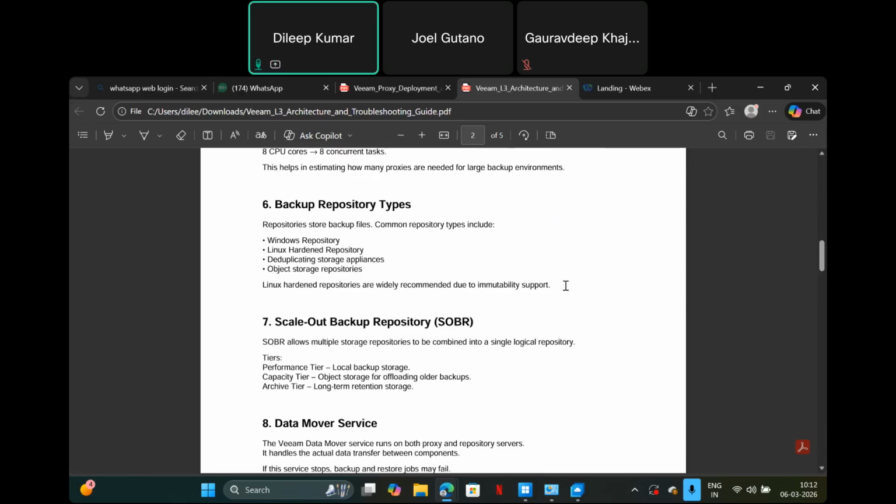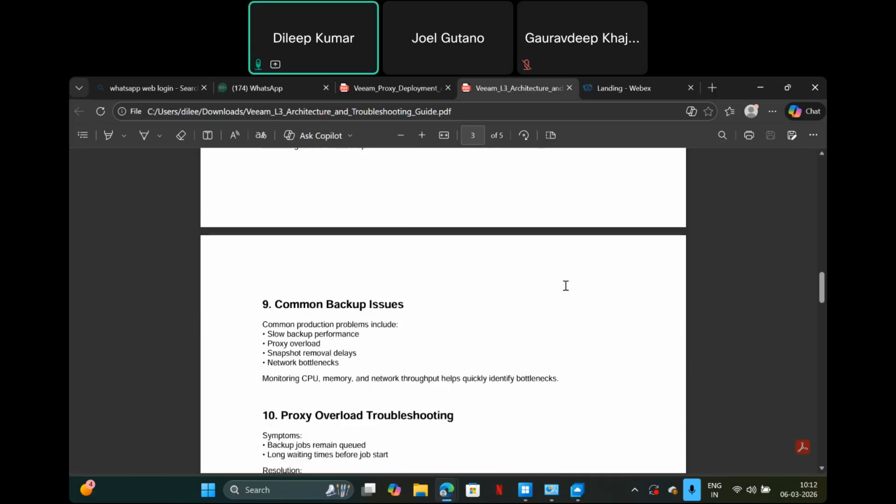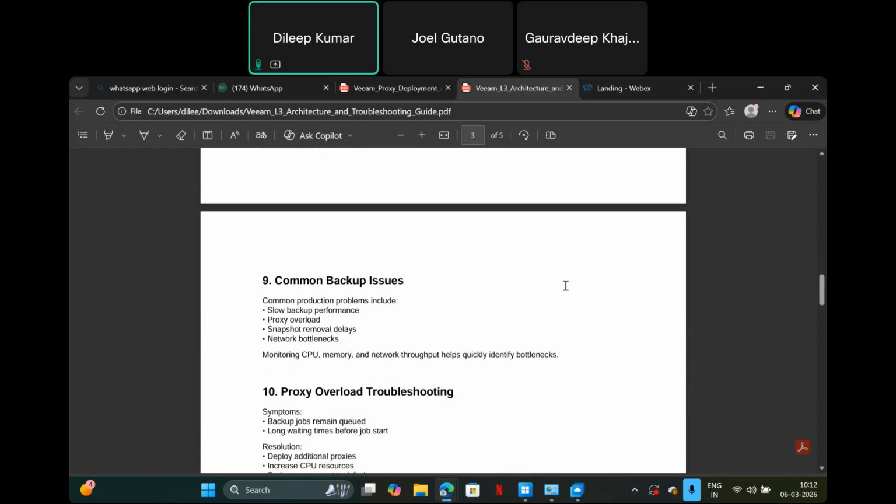We already went through the backup one, the proxy one, and common backup issues, slow backup performance. As I told, in case you notice slow backup performance, you need to increase the memory on the proxy, or change the concurrent jobs to maximum, or change the network bottlenecks, in the sense you need to change the network bandwidth, as I showed, 600, 2000 or whatever it might be.